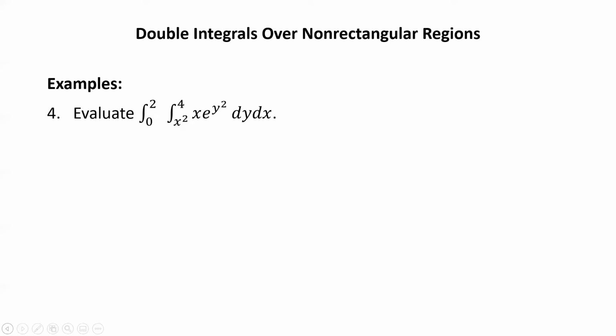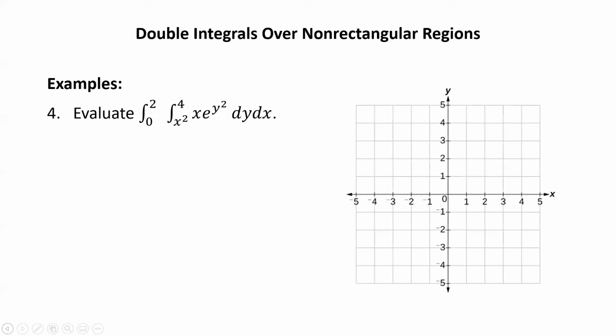So what we're going to have to do is change the order of integration. So we're going to use the limits given to draw the picture of the region, and then we're going to change from a type 1 to a type 2 region so that we get a double integral that we could do. So let's start by drawing the picture.